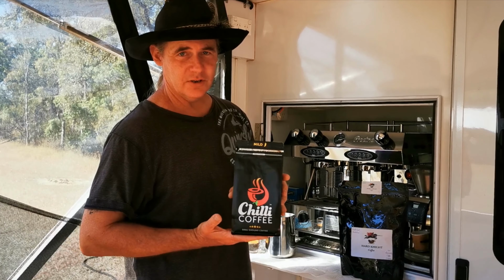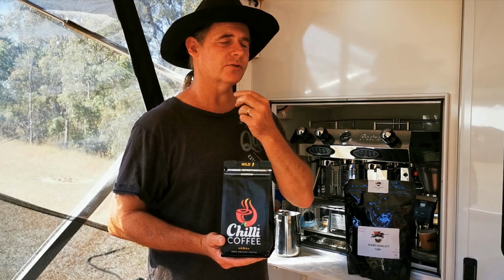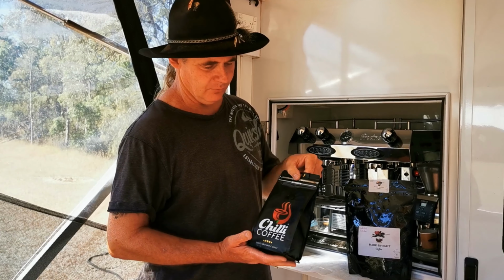The other one that we've come across very recently, chili coffee. This stuff, oh my goodness, it is the bomb, man. Especially in winter. It has a beautiful little spice at the back of your palate, and it really warms up the cockles and subcockle areas of the heart.